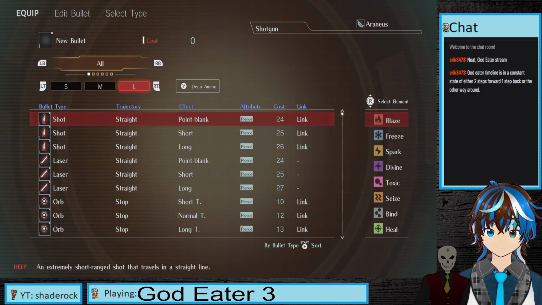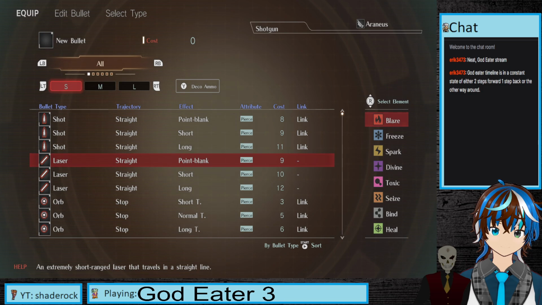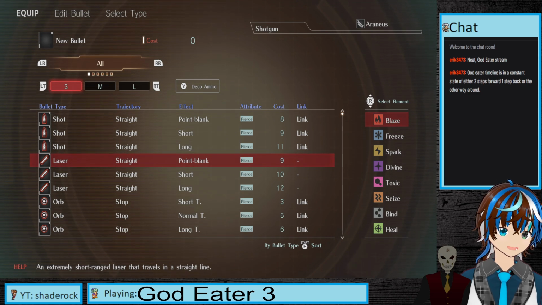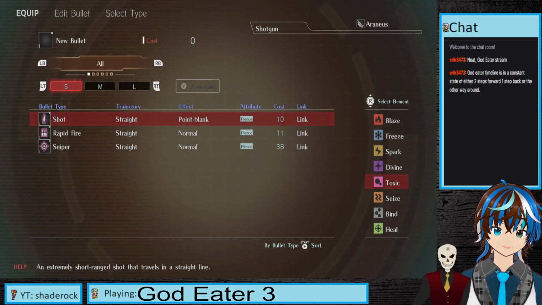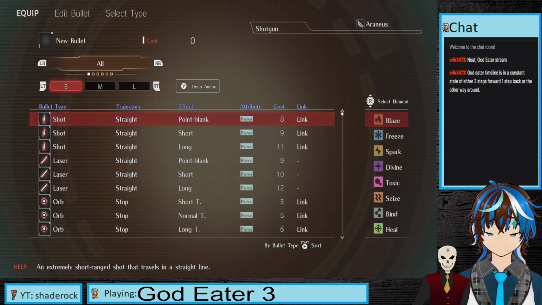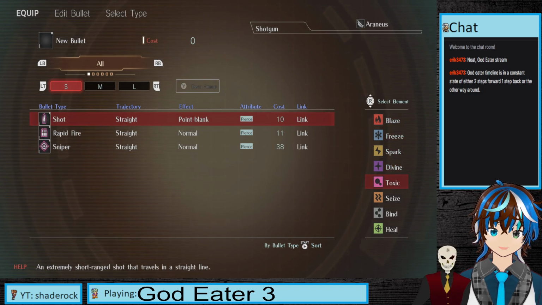Actually, I might be wrong. No, wait, am I wrong? I think the cost is the Oracle Point cost, actually. I might have been misremembering how custom bullets worked. That really changed, I don't know. But I'm guessing Seize and Bind and stuff like that are the status effects. Toxic is self-explanatory. Seize is paralysis, and Bind is another form. As you can see, they can only start on standard rounds.